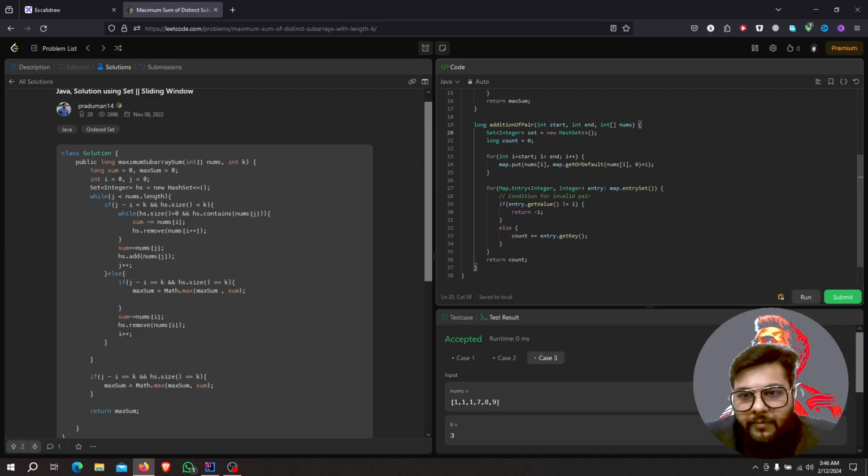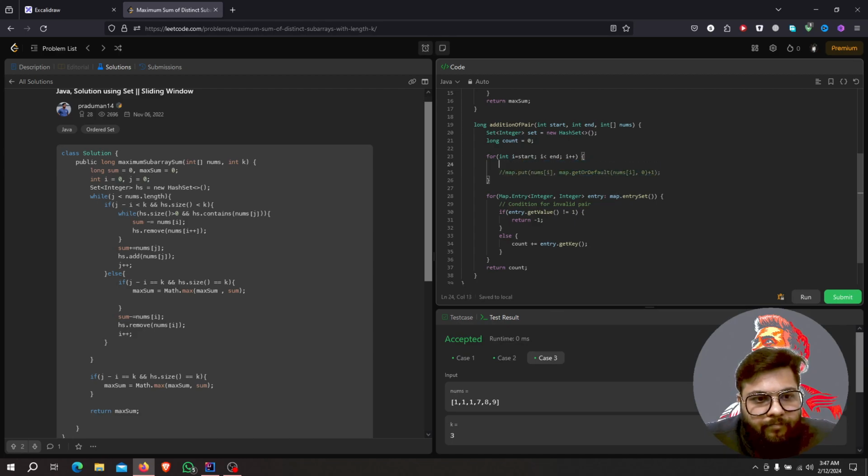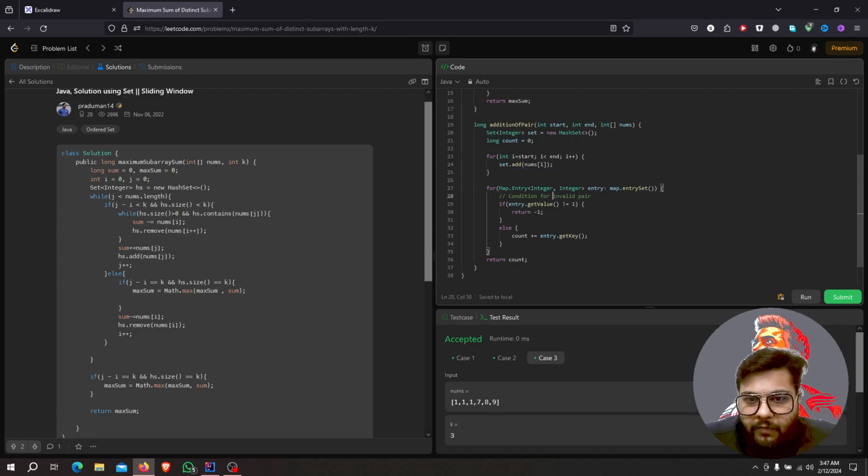Hash set, set.add(nums[i]). Okay, so we will have nums[i] here, and we can avoid this for loop.